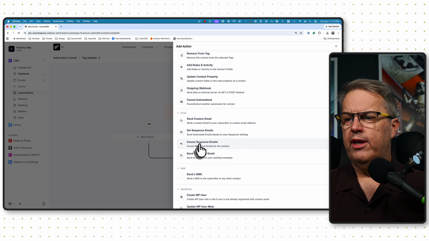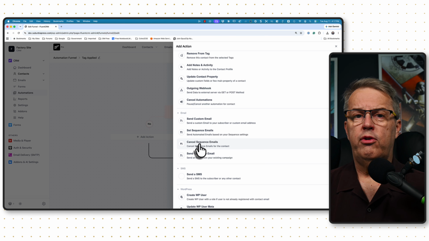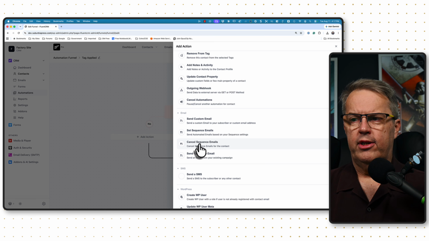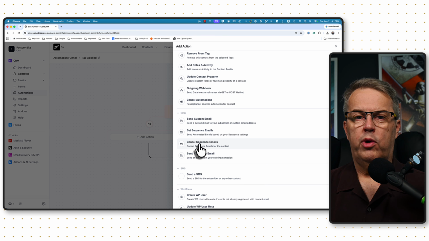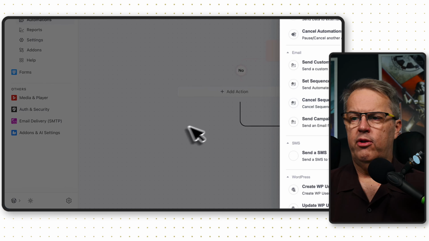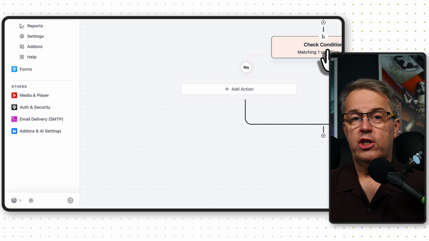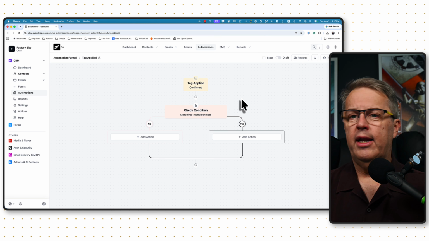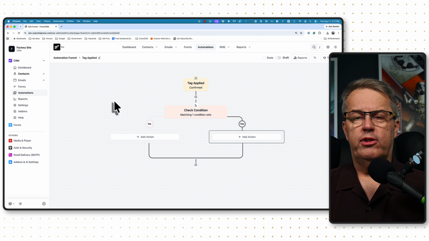This is where things really start to get powerful. Let's say that you're using an email sequence on somebody and they took the action that you wanted. Could be to watch a video, could be to buy a product. Well, once that happens, you may want to cancel the email sequence. So that's something that you can do based off of whatever this condition was. And I don't want to get too much into doing automations, but what I did want to show is these automations are the power behind your system.